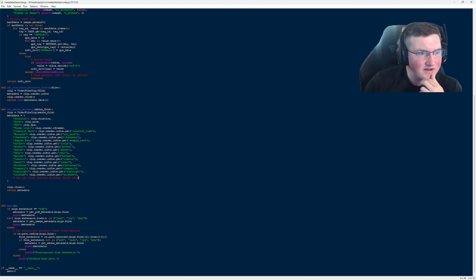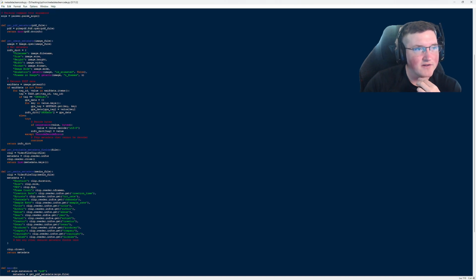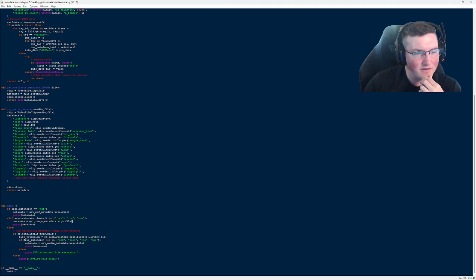So now when we go down here to the main, this is actually what is being run, right? So if arguments.extension, so if our -e argument is PDF, then we're going to run the get PDF, and we're going to run it with the file arguments.file. Okay, and then we'll print it out. Pretty simple. Else if it's JPEG, JPG, or PNG, we're going to say get image metadata, which is right here. We're going to run this one, and we're going to run it with the arguments.file again and print it.